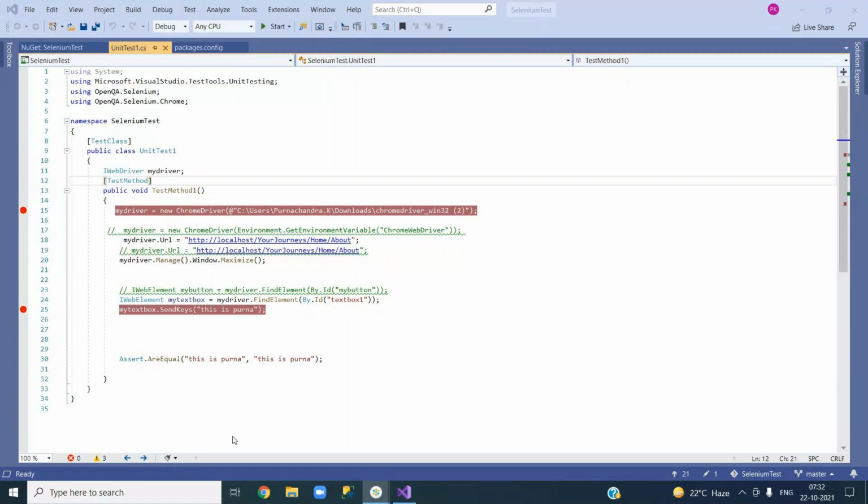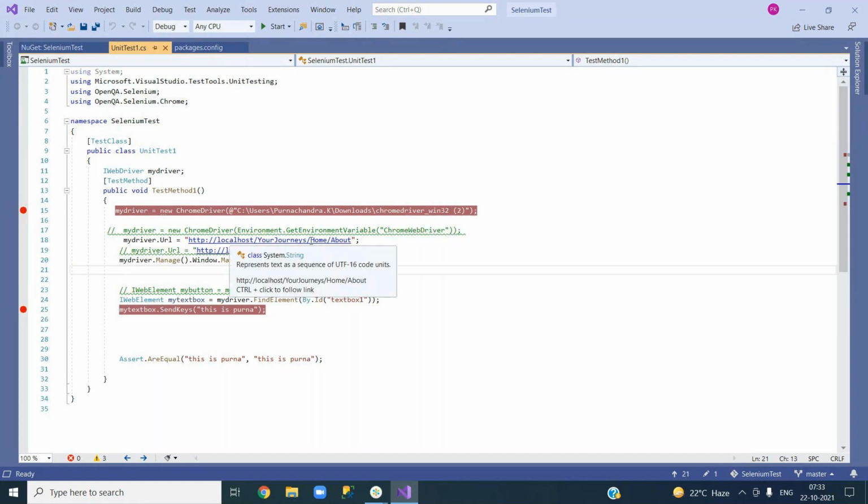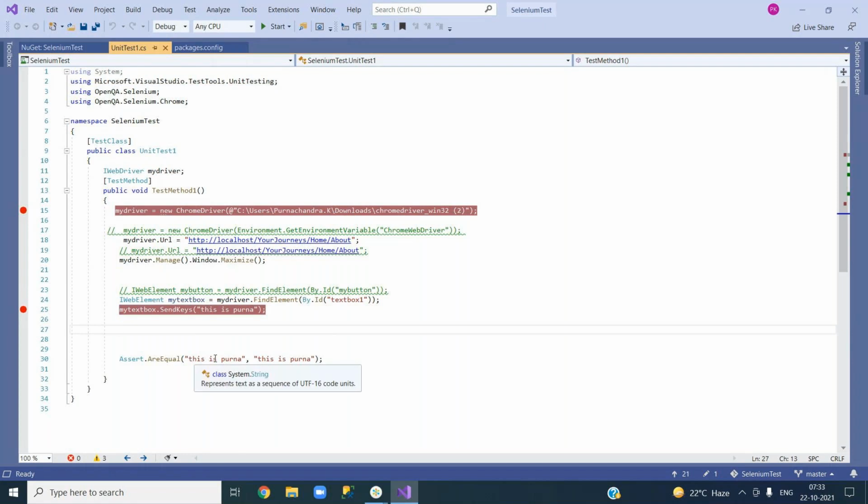Okay, thank you. So, as I said, we downloaded the Chrome driver and given the path here, and I have the URL for the Selenium test case, I mean, for the application to open, and then this test case is going to type in this information. This is full, and then finally, I'm giving expected value and actual value the same, to make this test case successful. That's it, as simple as that.